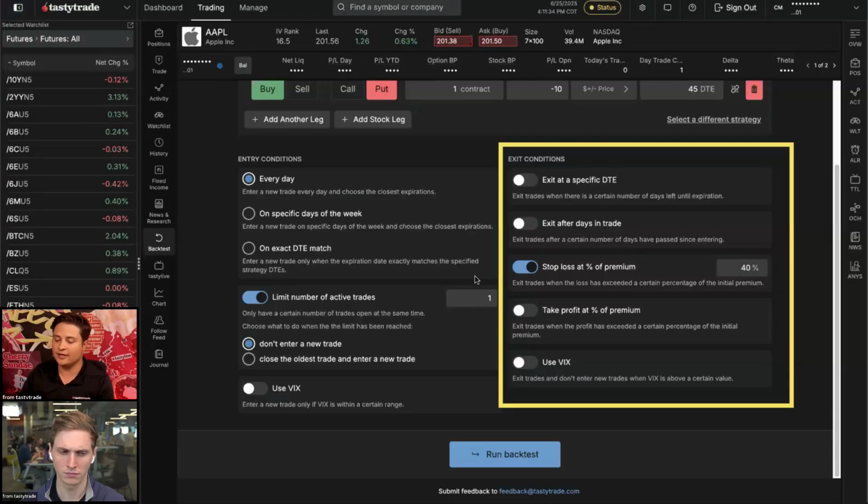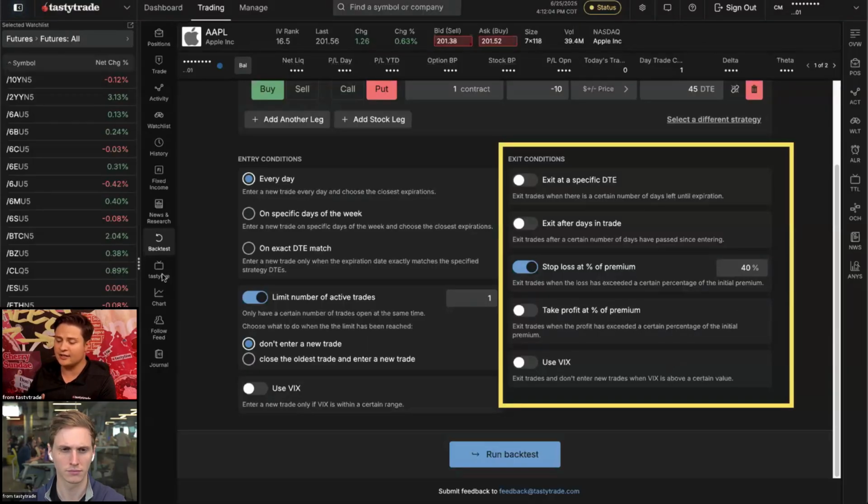So with this one here, why don't we go ahead and, yep, thank you very much. We'll keep that stop loss at percentage premium selected, and we'll keep that at 40%, but you could really adjust it to whatever you would like. And this is also a great tool if you're new to stops and testing them out yourself. What works best for you? Is it maybe a 20% stop loss, 50% stop loss? But for this one, we're going to go ahead and leave it at 40%.